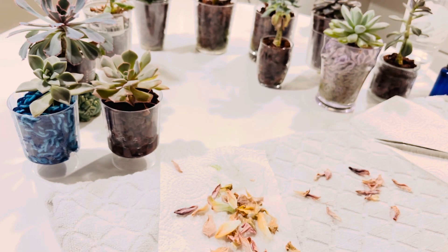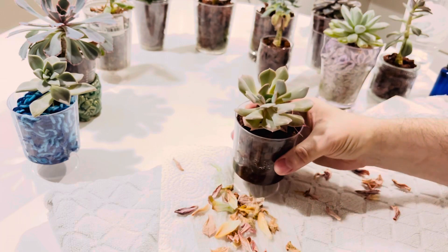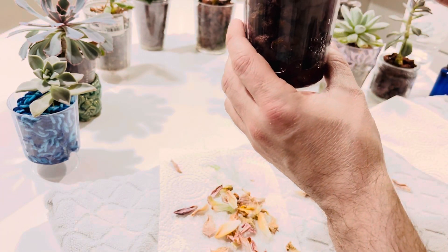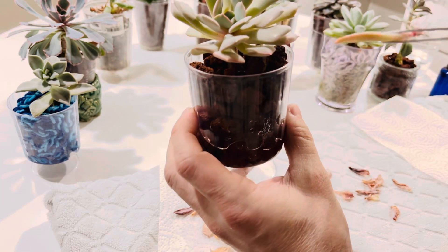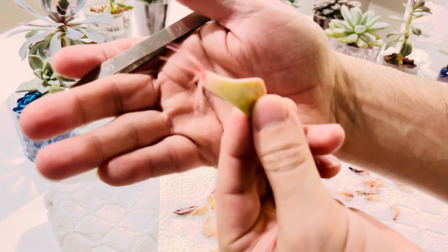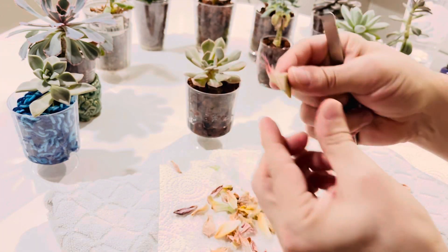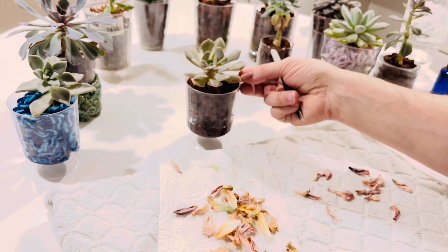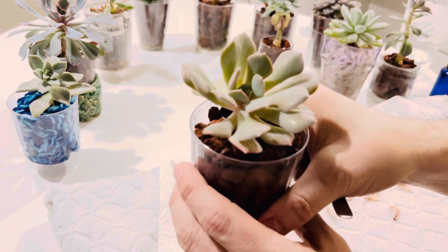Now we are into the semi-hydro and the acrylic. This one was also a no-name, but one thing that happened is I noticed that a leaf fell off so I left it on top — and look at what happened, it started to propagate. See the roots coming out? No plant yet but it's got those beautiful pink roots. I'm going to keep it in there because obviously it's happy. This still has a little bit in the reservoir and this is a pretty plant — it's like a grayish pink almost.